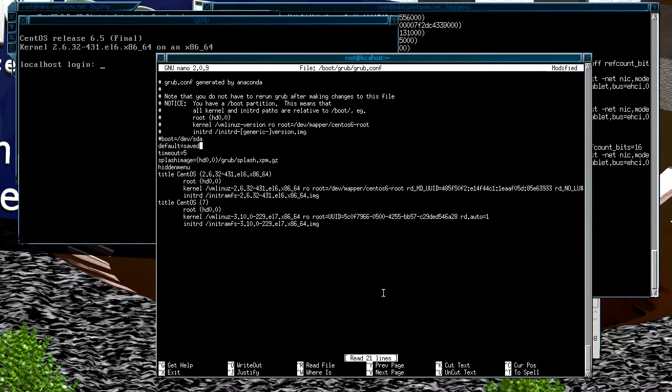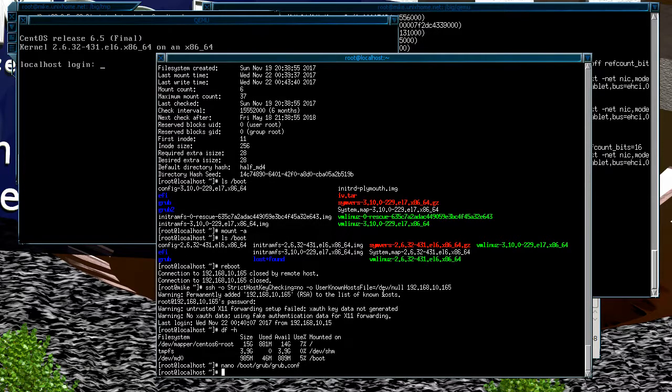So by having the default as saved, what that means is that whichever one we choose, it's the one that will actually boot up. And then in order to start up in CentOS 7, what we have to do is put in a special command. So I'll just get that command now.